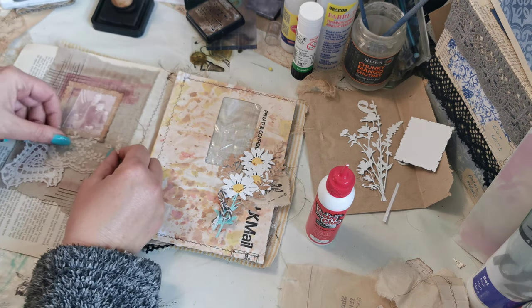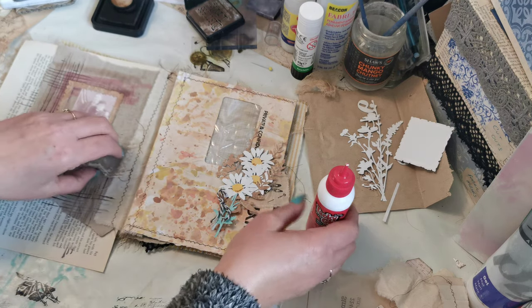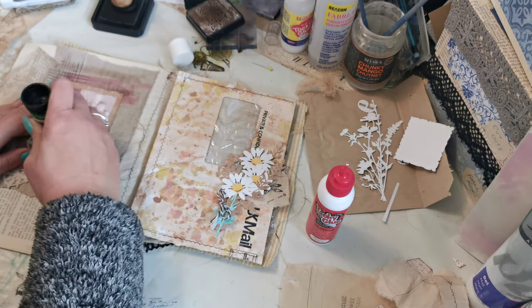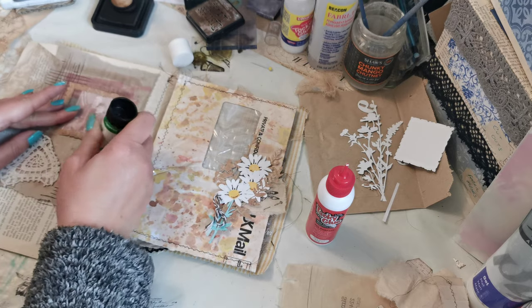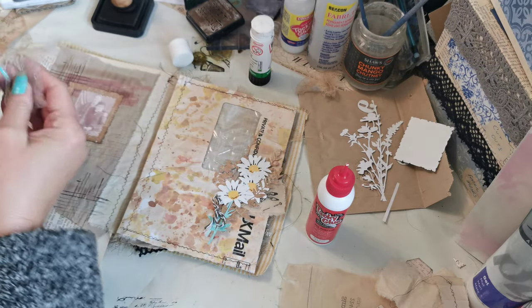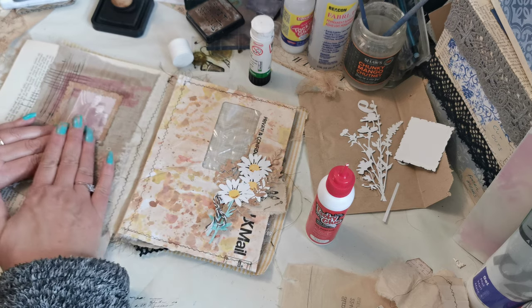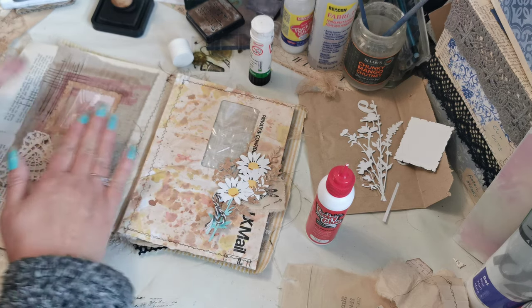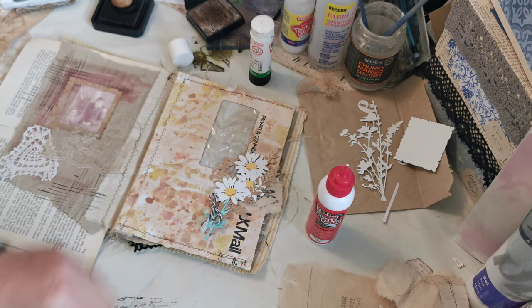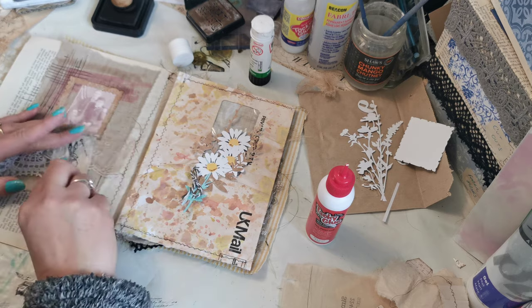Okay, so I'm gonna splodge this across there, and for this, I'm actually gonna use my prick stick. So that down there. Okay. Where's my little fabric bunny? There is my fabric bunny.